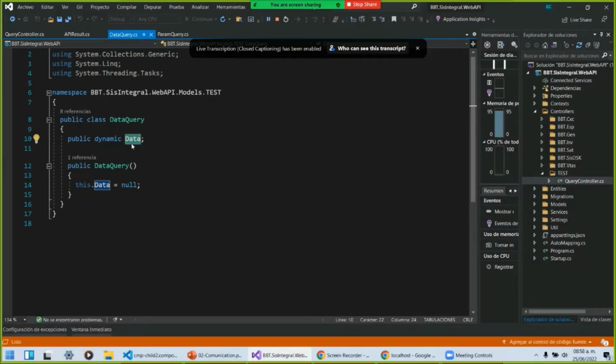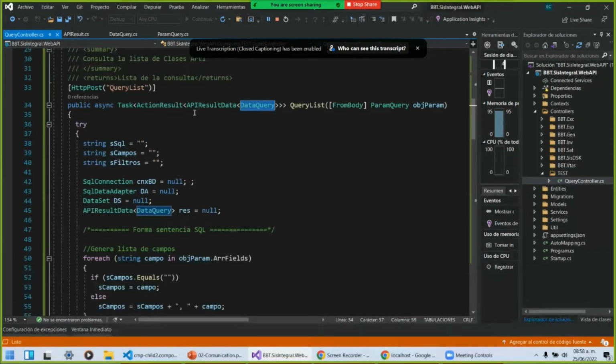You can use this controller to consult any table of your database. How do we tell the controller which table I want to consult? I tell the function through the object param, an object of type ParamQuery.